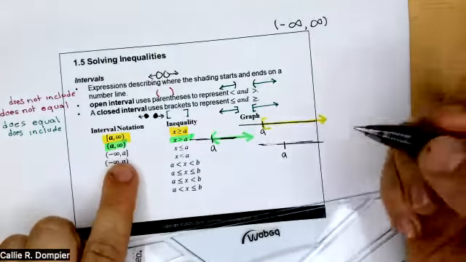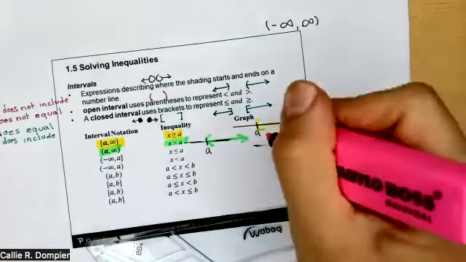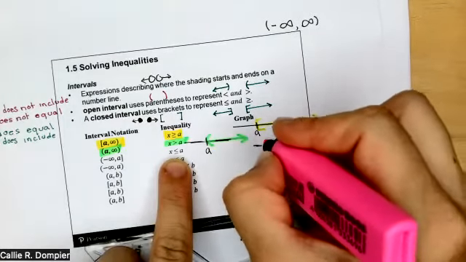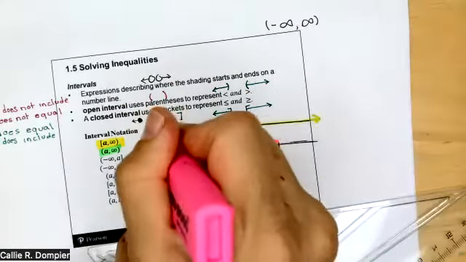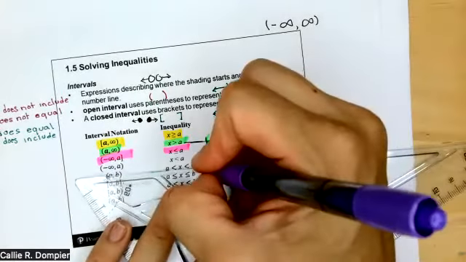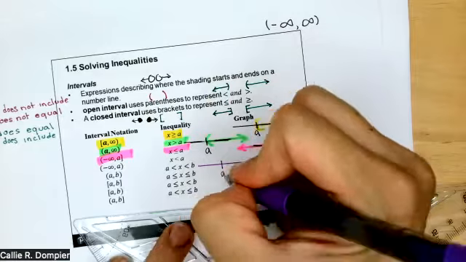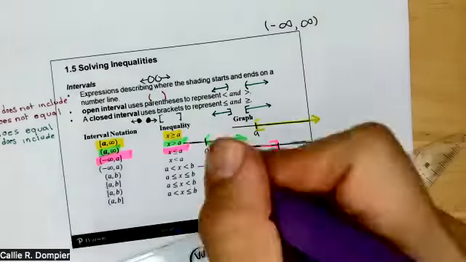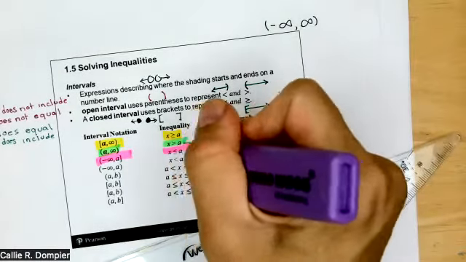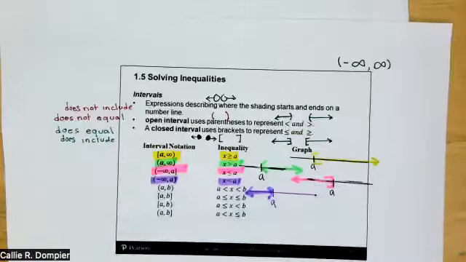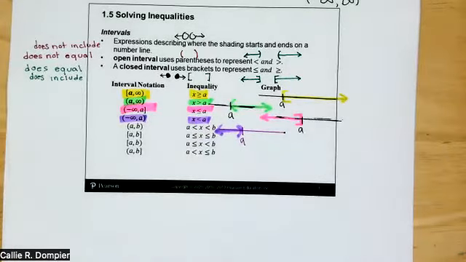So this is from negative infinity to A including A, or x is less than or equal to A, right? So it includes the bracket, and then we're going in the less than direction. The bracket because of the equal sign, right? The next one, it's also less than, but it's not including, so that's just going to be parentheses. Good? Seeing the differences?